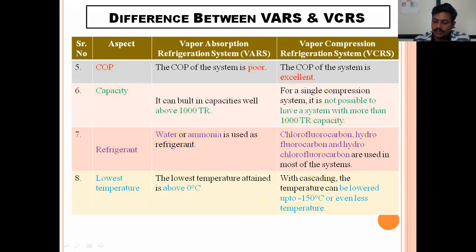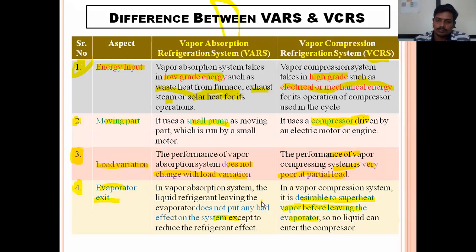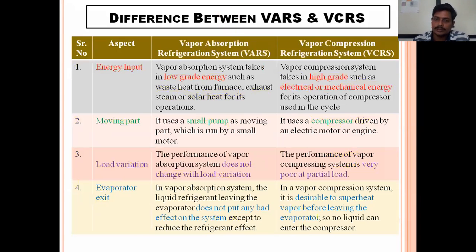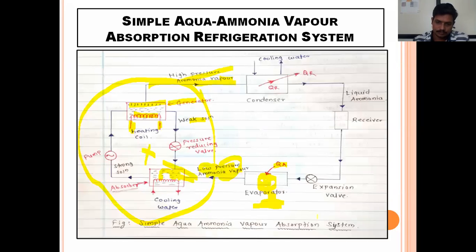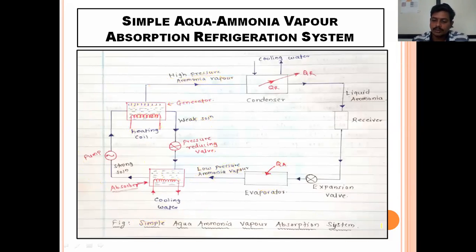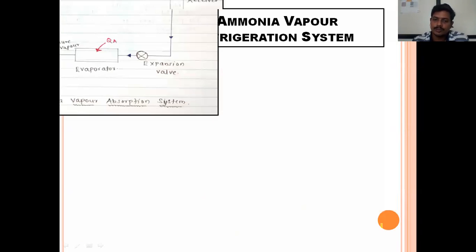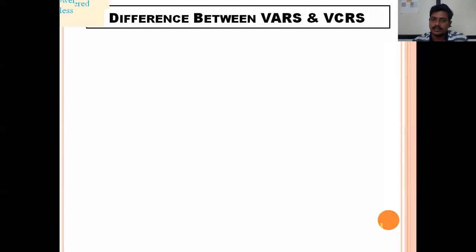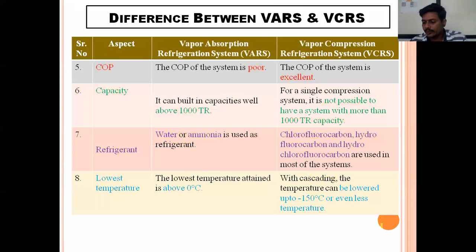Have you understood? Yes or no? Write in the chat box. Have you understood that basic difference between vapor compression and vapor absorption? Is there any query, any question related to the difference between vapor compression and vapor absorption refrigeration system? If you are having any query, any question, you can ask me. Is there any query, question?